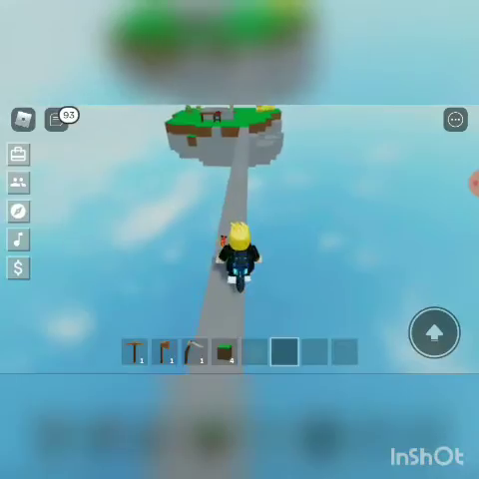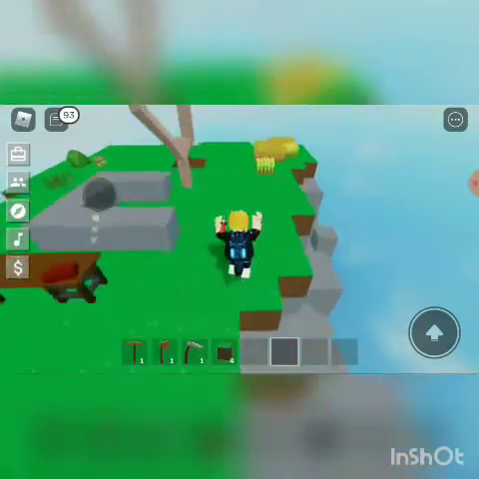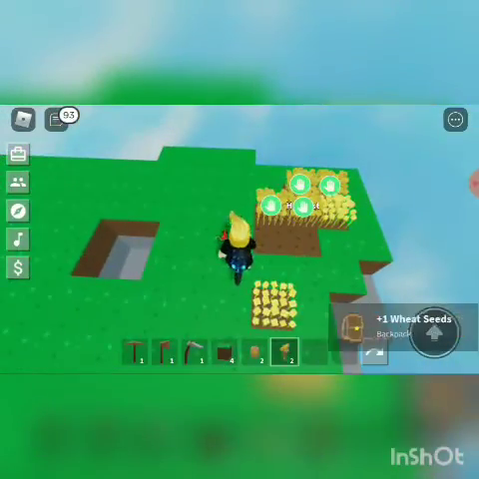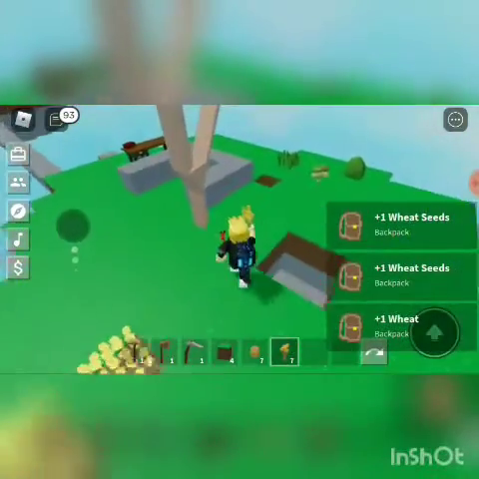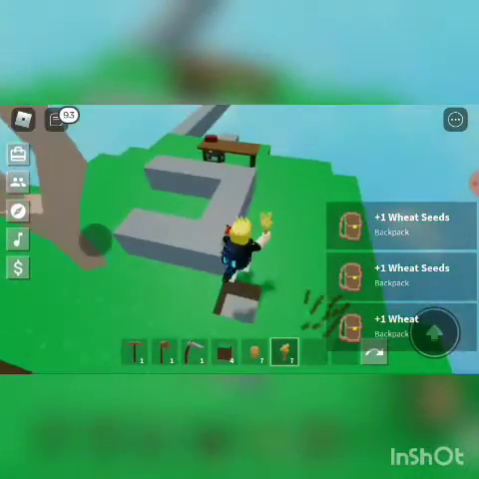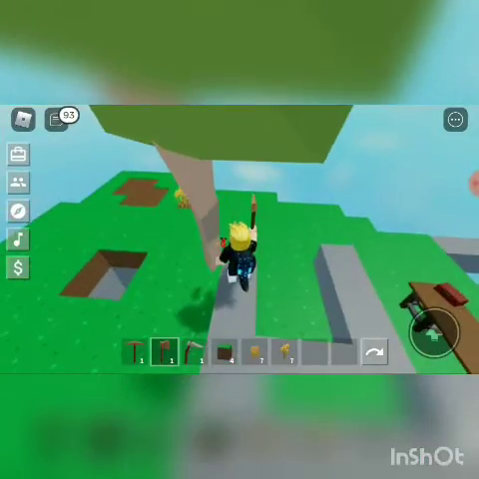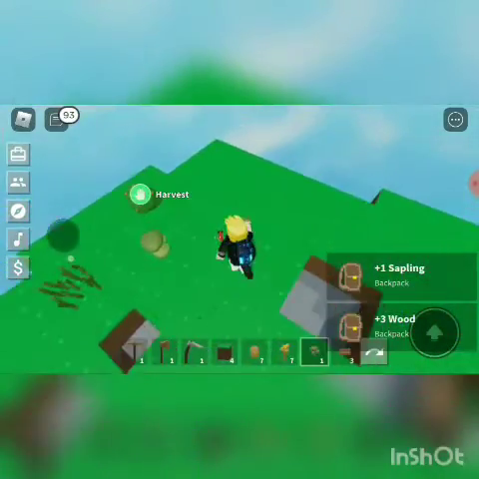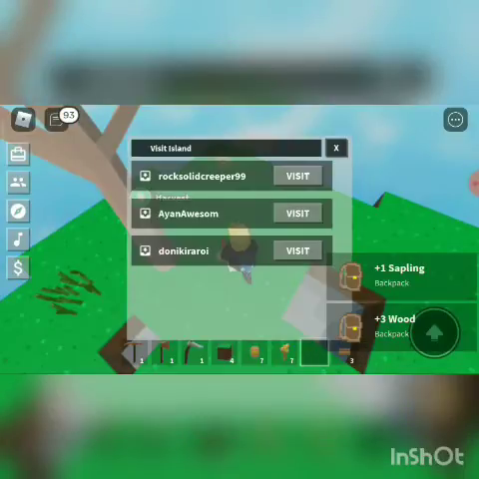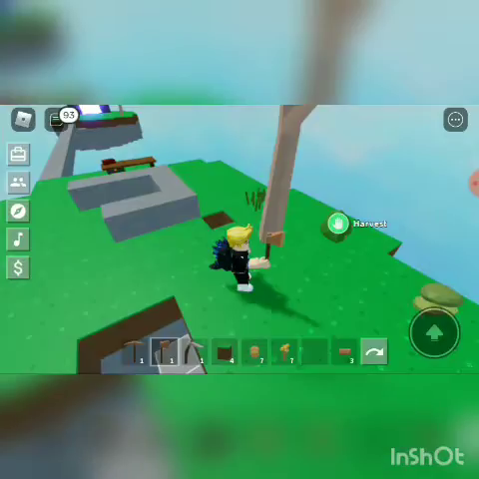Okay guys, I seriously think that Ayan, maybe you can abandon the island and then we both can do Skyblock in one island only. This one island has more progress. Right now I'm only... just click on the compass and you can visit anytime.